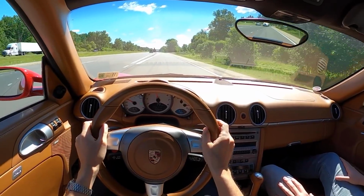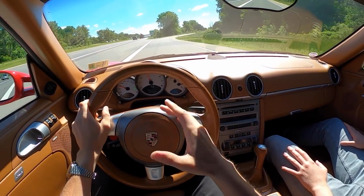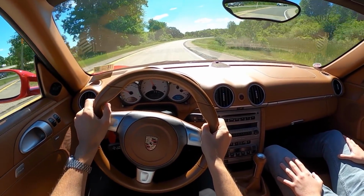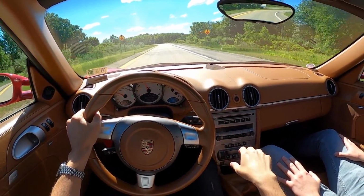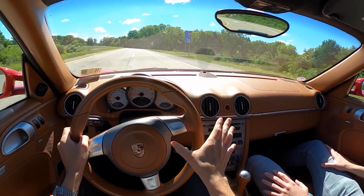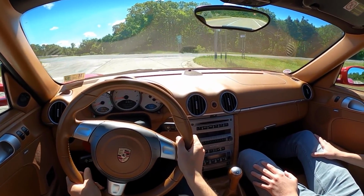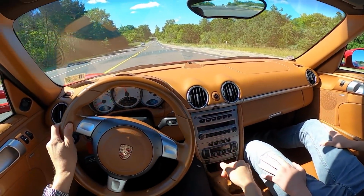So I'm noticing a few things that I like better with this 2006. Really? Okay. Hydraulic steering. Of course, you get much better steering feel. It's weighted really well. You can get a pretty good idea of what the front end is doing with that. The new car is really accurate, really direct, really sharp, but it's a little bit numb. Okay. The brake feel in this feels a little bit more natural, a little bit more normal. New car, a little bit distant, a little bit more digital, so to speak.